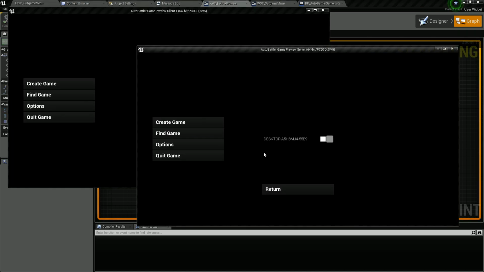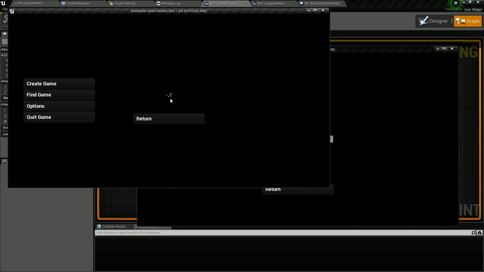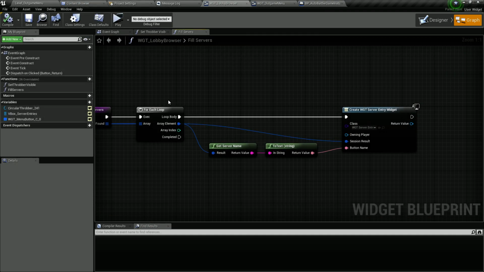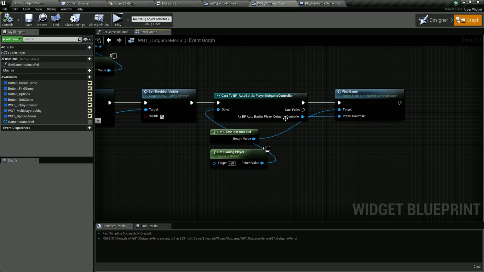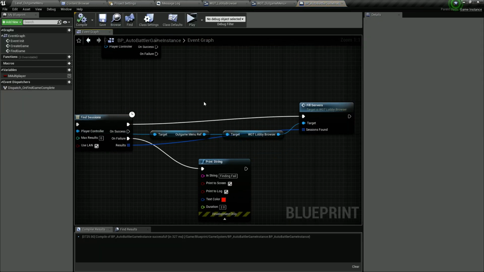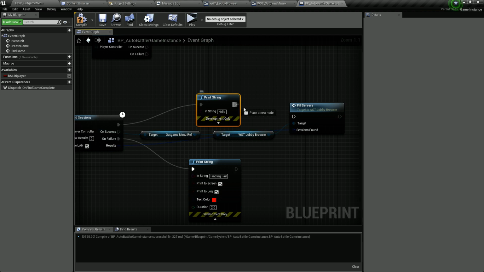So it's going to create, it's going to find games, and does nothing. I think we forgot. I think we need to have some kind of print in any case, like this. So does it find games? It should.